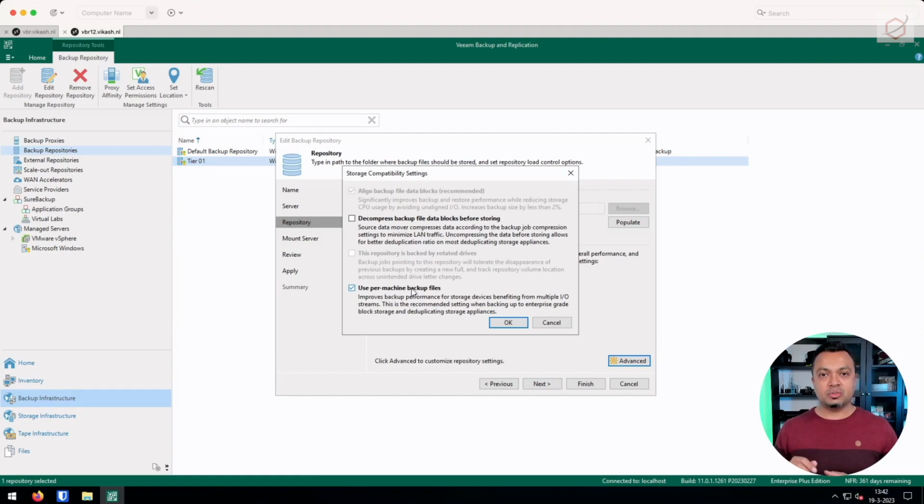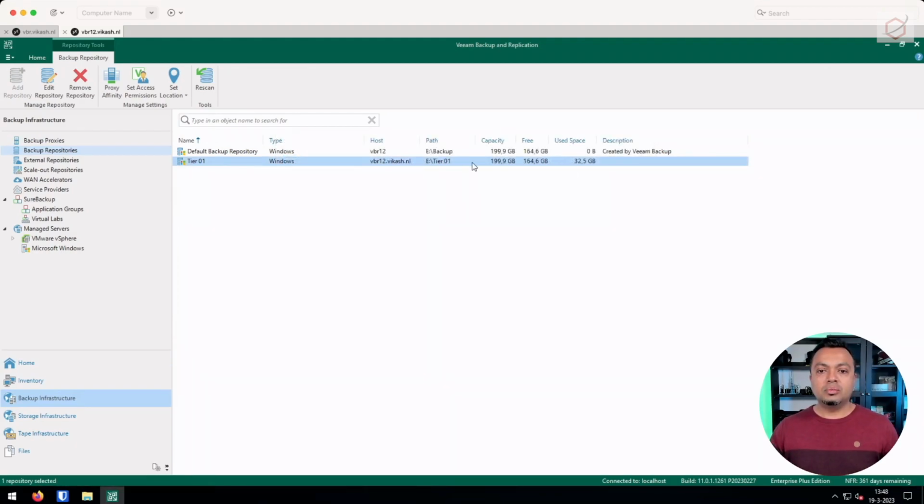One thing to notice is this option needs to be enabled from the first moment you use that backup repository in version 11, if you want that upgrade option available in version 12 to upgrade those backup chains, right? Because if this option is not enabled in version 11 and that repository already has backup data in it, well, version 12 will not present you with the upgrade option and it will basically keep working on that same version 11 feature.